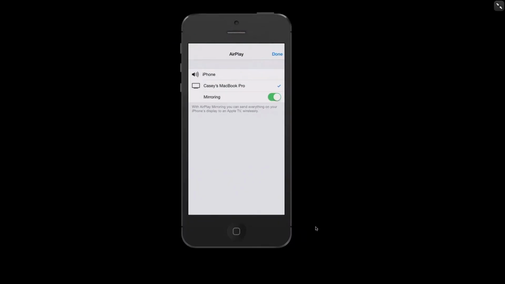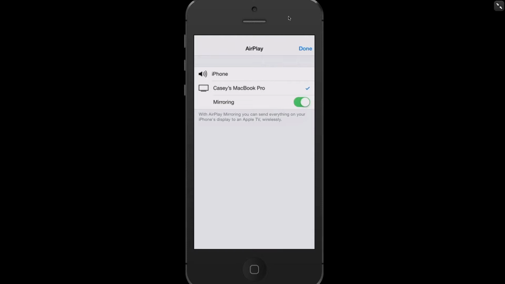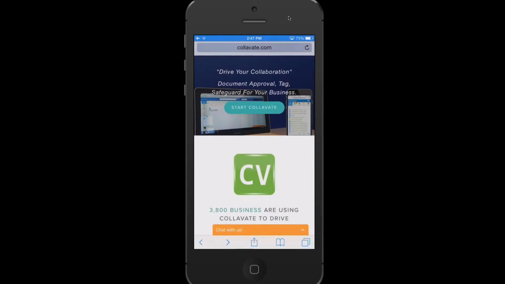I'll go ahead and move this to this screen. All right, can everybody see the iPhone on the screen? Perfect.